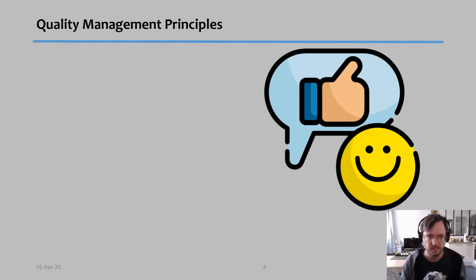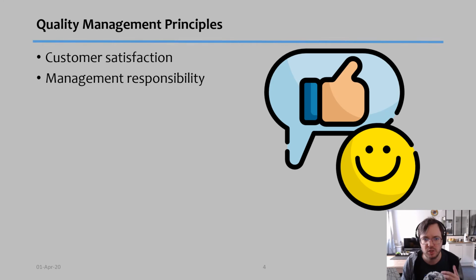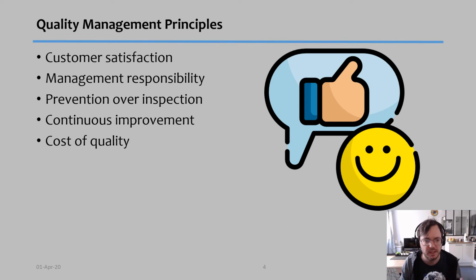Okay. So, quality management principles that we need to be careful with. First of all, there's a couple of things we can measure in order to see if the quality we're achieving is indeed what we want to achieve. Things like customer satisfaction, management responsibility, prevention over inspection, continuous improvement, cost of quality. These are all things that will allow me to check the quality of the project I'm getting. Which one do you use? It will depend on the type of project, obviously. But if, for example, you're doing something in marketing, then probably customer satisfaction will be much more important than the cost of quality.